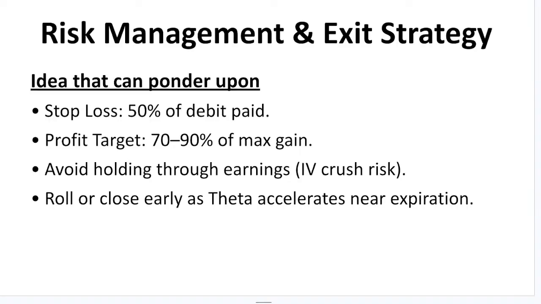So, risk management and exit strategy. Ideally, this is some idea that you can ponder upon: stop loss at 50% of the debit paid, for example. You have to do your own due diligence or your own data collection. It's just an example that people do. You can do 100%, totally up to you, if you have a strategy to approach this.